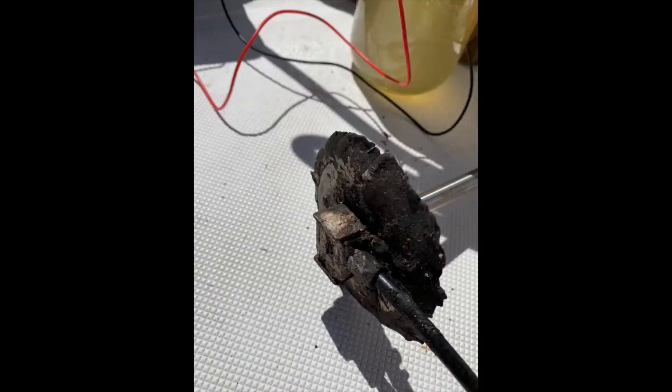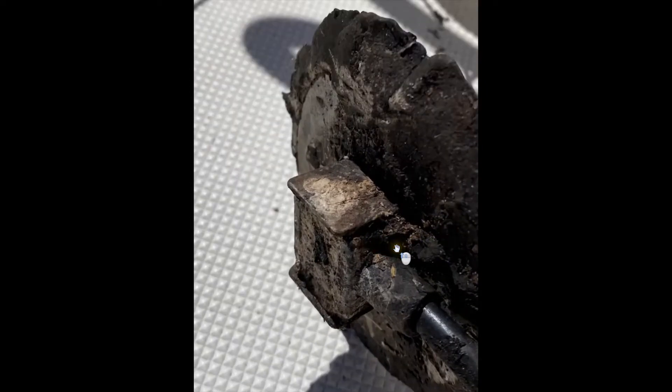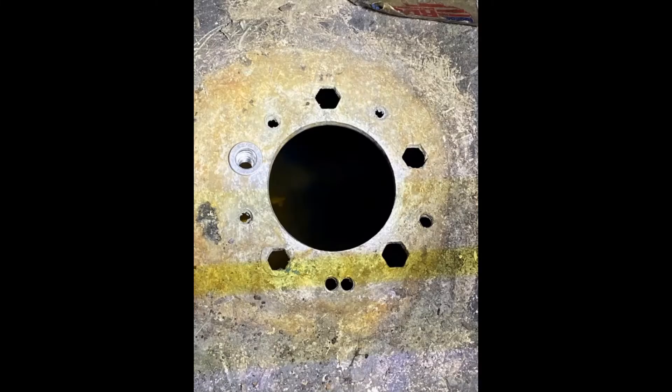I'll skip to the next picture and give you a showing of the top side. Again, we're looking at the same thing — I'll zoom in so you can get a closer look, but it just looks crusty, and it's just not the right way to do it. So I cleaned it up, took everything apart, and found out that underneath there's an array of different holes. I'm not sure if he had screws in there after the original sender failed, but you can tell this is what they were going for — just stuff it in there, fill the holes, hopefully it'll bite, and move on.